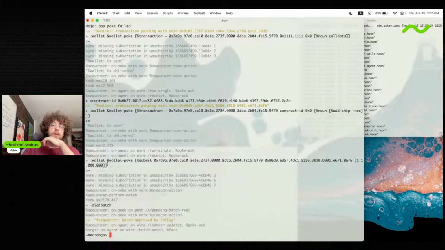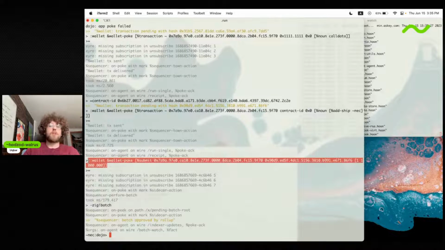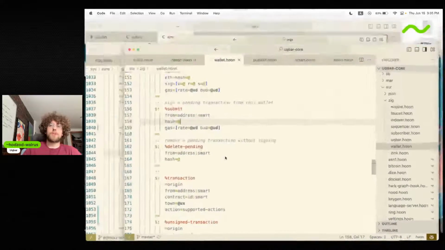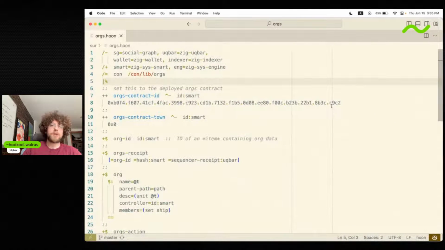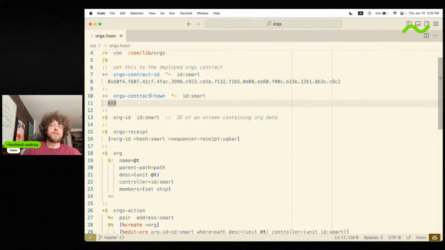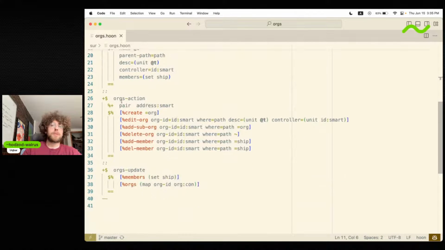You can do this from another Gall app. So as an example, I'll show you this orgs app that I built for managing my DAO contract. So I put the contract ID in the sur file, I put the town ID in the sur file, and then I just go ahead and build out these orgs actions, which match the action type in the orgs contract.